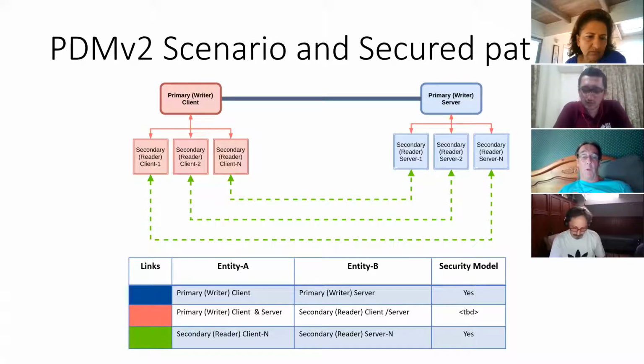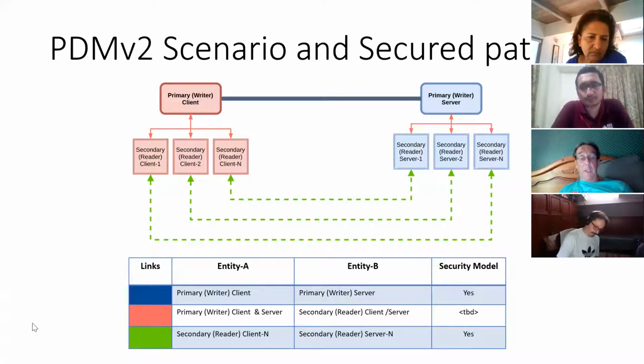So what we're proposing is to offload both the clients and the servers. At the upper left and the upper right, again pink and blue, is a primary client and a primary server. The primary client would handle all the keys and decryption for the clients, and the primary server would do so for the servers.